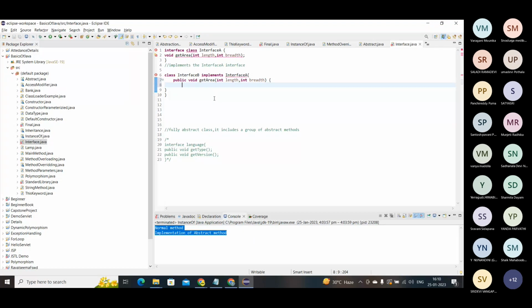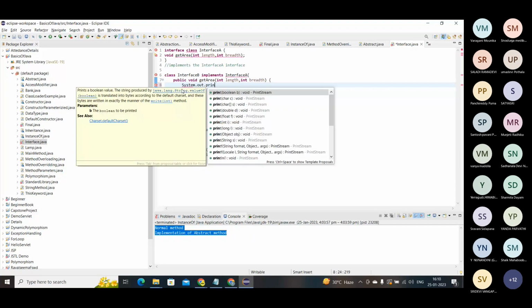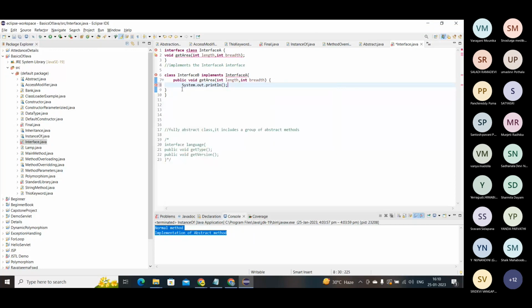Inside this I will give some logic. Here I'm going to give System.out.println to print the values, length into breadth, I'm going to multiply this value.